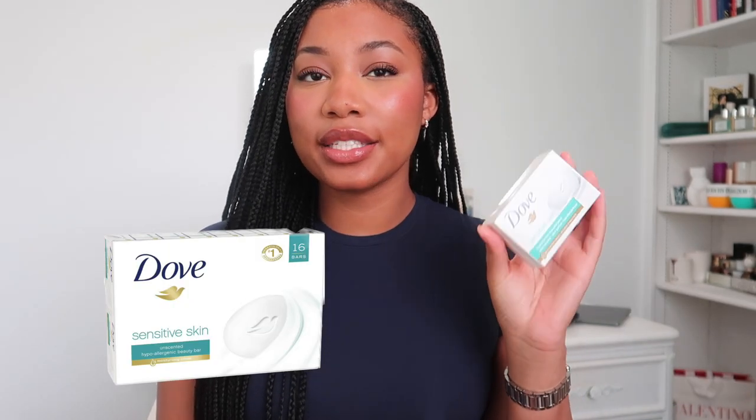When it's hotter outside, I always like to start off with a good bar soap. I like the Dove white bar or the Dove sensitive bar. You can use this all over your body, even in your more intimate area — it's fragrance free and hypoallergenic. This is kind of like a base clean; it gets off all that dirt, grime, and odor-causing bacteria. These are pretty inexpensive — you can get a four pack for under $10. If you struggle with body odor and don't know how to get rid of it, try starting off with the bar soap and report back to me.